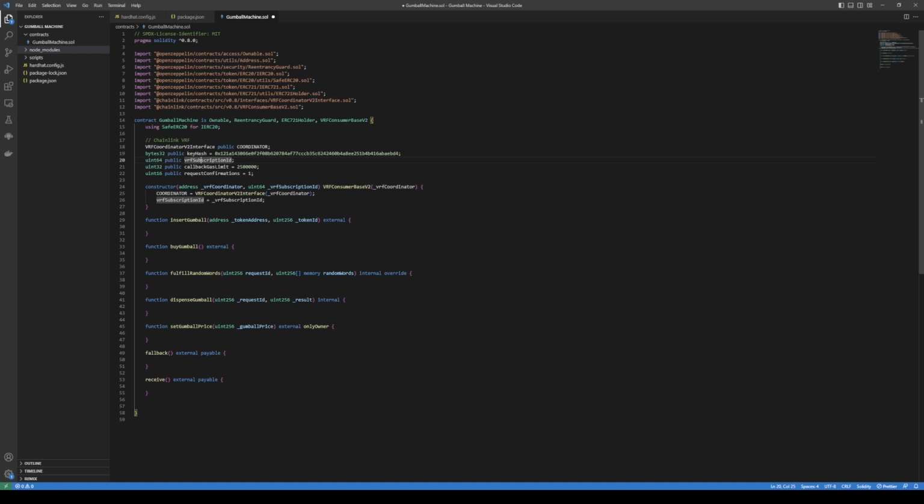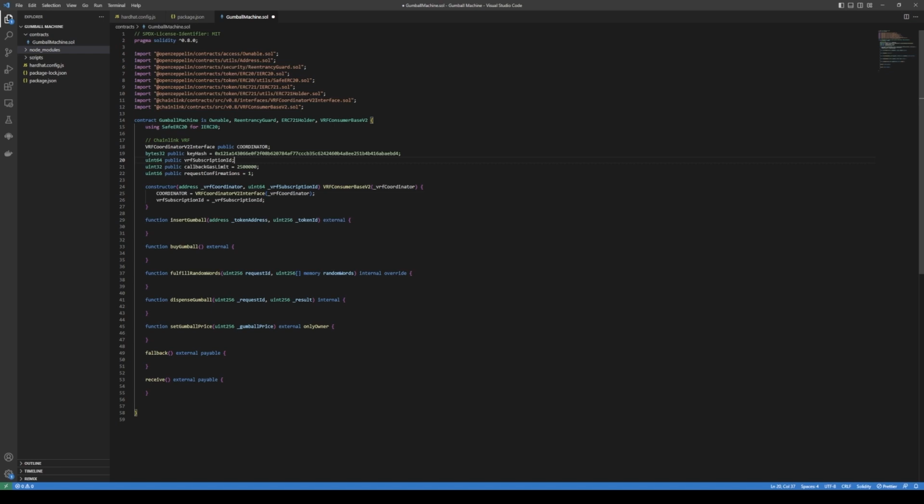The subscription ID, I do suggest creating a new function for that, for only owner, just to change this ID in case you need to update it in the future. Since that's one thing that can change depending on your subscription that you're using. So if you'd like to change that in the future, it's always nice to be able to have an extra function there and to be able to change that on the fly with only owner. So yeah, that's what we have there for Chainlink's VRF.